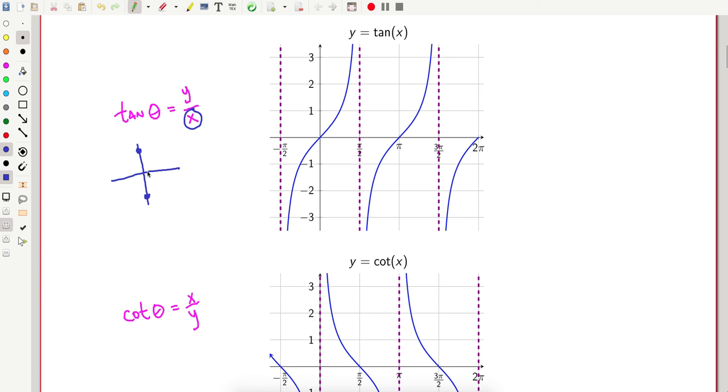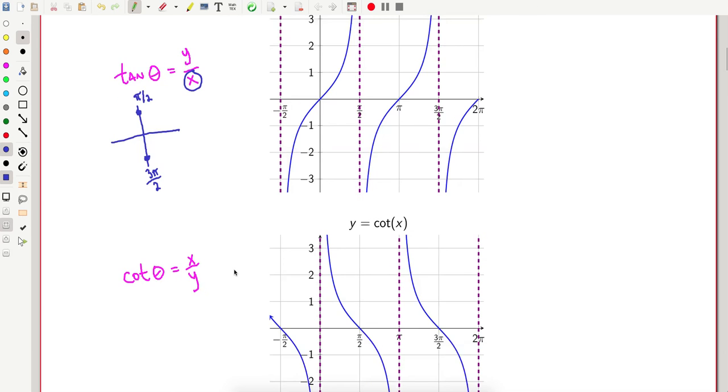And so on the y-axis, this has an angle of pi over 2. And down here, it would be 3 pi over 2. So notice if we end up on the y-axis where the x-coordinate is 0, we're going to get undefined, which by its very nature, because these are not common factors here, is going to be a vertical asymptote, just like we saw with graphs of rational functions. So at pi over 2 and 3 pi over 2, and even negative angles as well. Here's negative pi over 2, negative 3 pi over 2. So it's going to be the odd multiples of 90 degrees, or pi over 2. And as we get closer to those vertical asymptotes, our graph is going to go up and up forever, or down forever. Again, never touching, never crossing these vertical asymptotes.